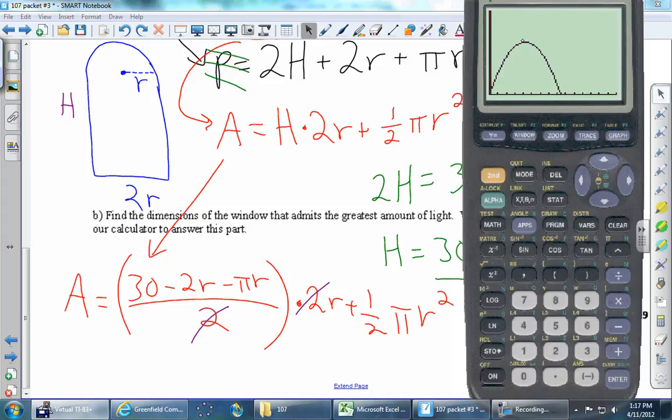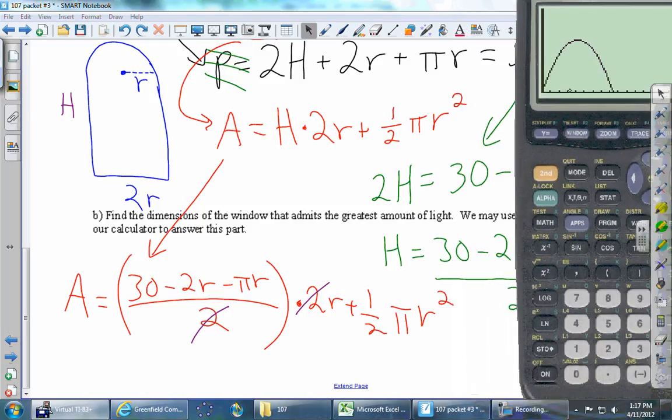Okay, there's the top. You guys can see, again, this horizontal here is the radius. This vertical here is the area. You can see if you have a very small radius, you don't have much area. If you make the radius bigger, bigger, bigger, the area gets bigger, bigger, bigger until you reach some maximum point. And then all of a sudden your radius is so big that you get smaller and smaller areas. You're making a big semicircle, but hardly any rectangle, and you're actually losing area.